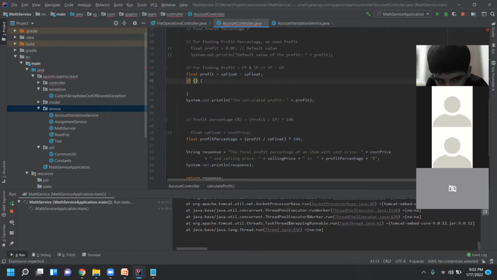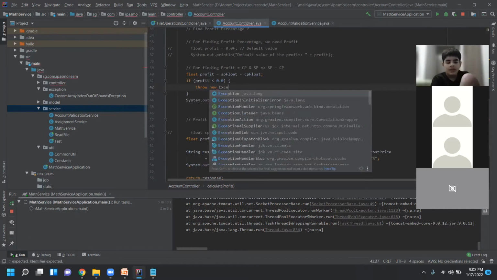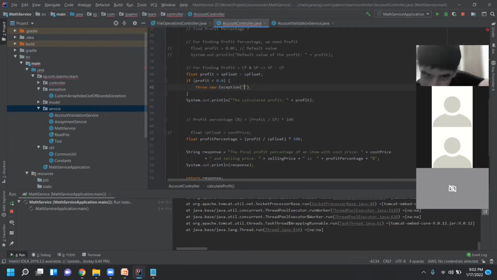Profit less than 0.0, something like this. So it is a negative number. If profit is less than 0, it is a negative value, and here itself we can throw an exception, not allowed, something like that. So this is like multiple ways of solving a problem.